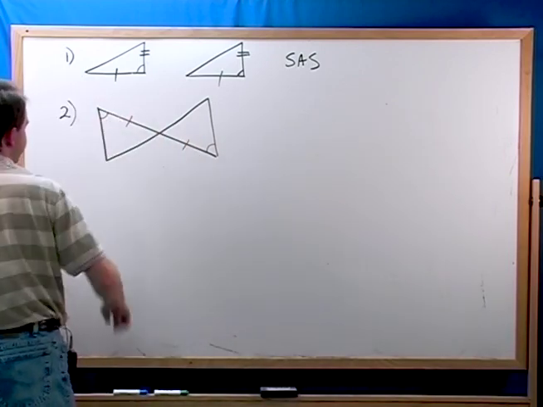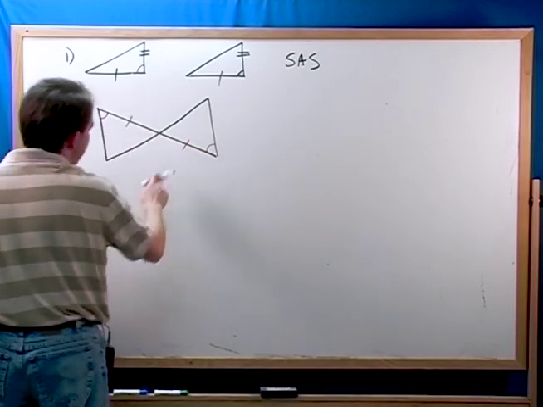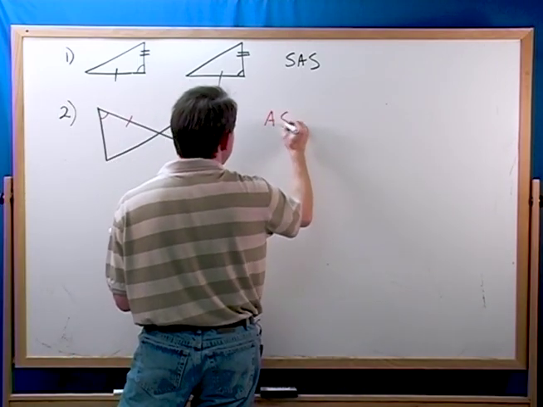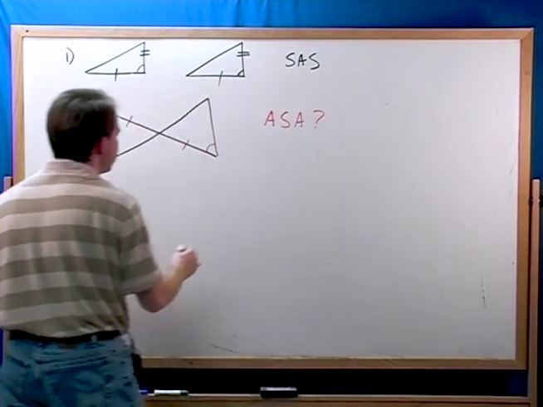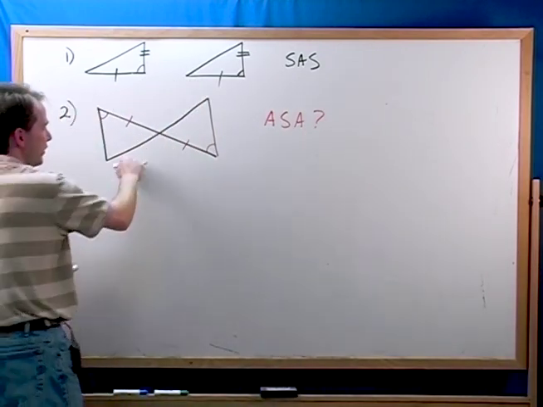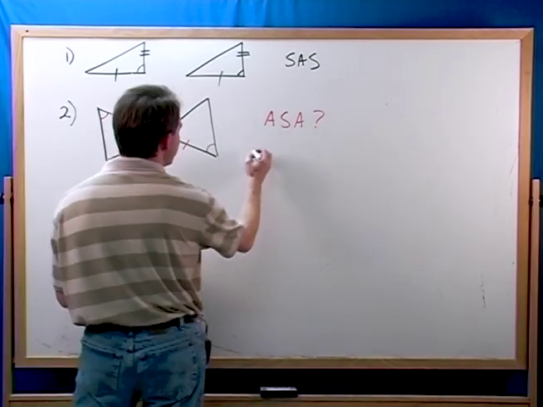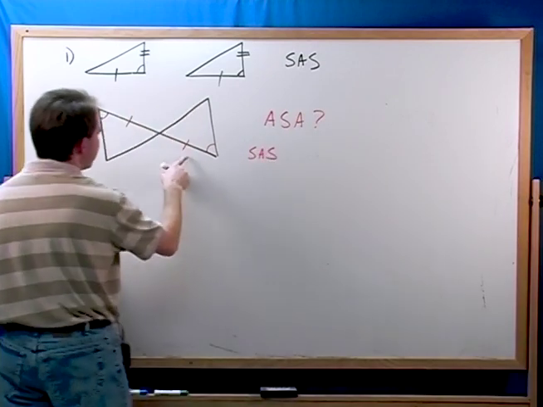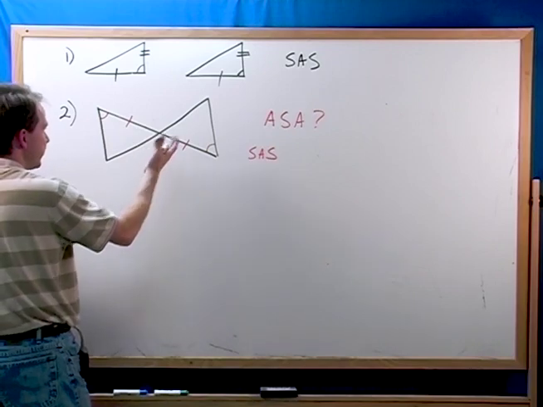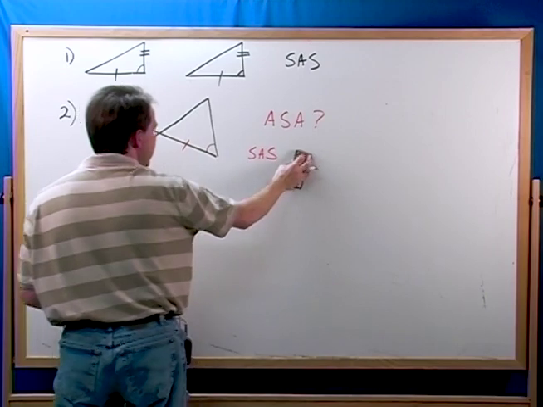I've got an angle, and I've got an angle here. I've got an included side, so it looks like I'm headed for angle, side, angle. But I don't really know because I don't know what this angle is. So you might get stumped. I certainly don't know what the lengths of any of these sides are, so I can't use side, side, side. And I can't use side, angle, side, because that's even worse. I shouldn't say it's worse, but it doesn't help much because I know that one side's congruent, but I don't know that another side's congruent.